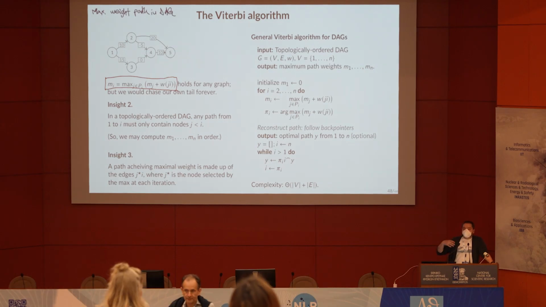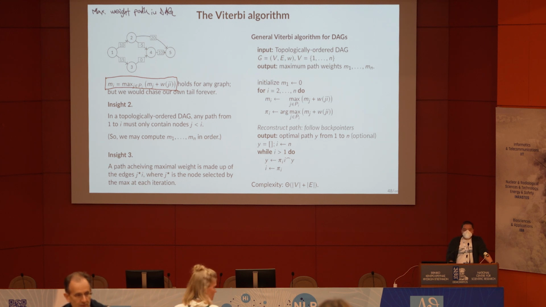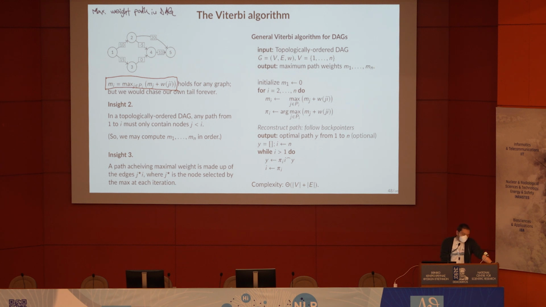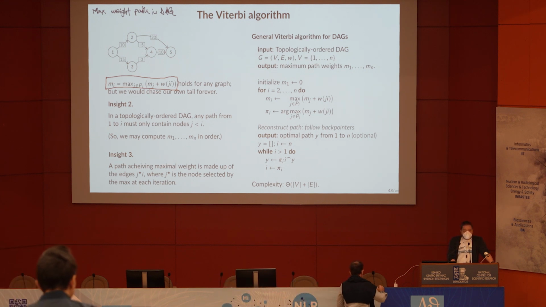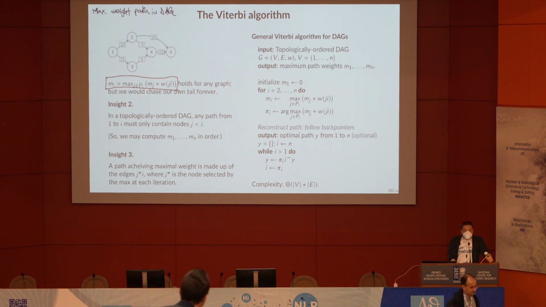So we kind of took a little bit of a dive away from NLP world and we're just talking about some algorithms. I promise you, be patient, and in maybe 15 minutes we will connect it back to reality, right? My goal for the next maybe 5 minutes is going to be to convince you that these insights and this algorithm that we just derived together indeed correctly lets us find the path of maximum weight from 1 to n in a directed acyclic graph, in a DAG. Okay.